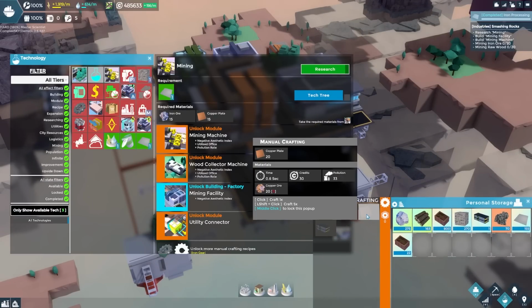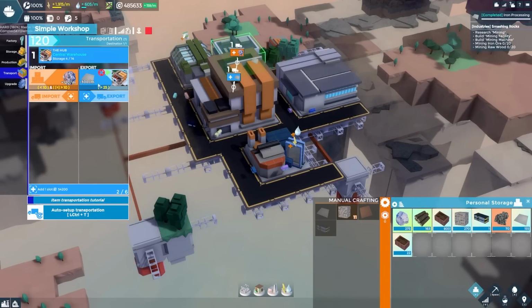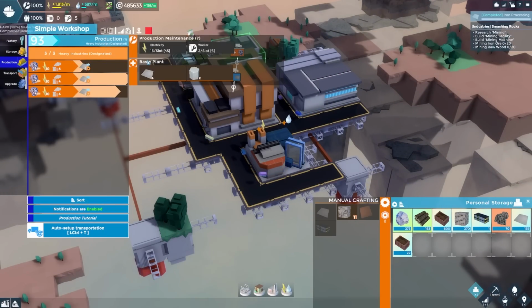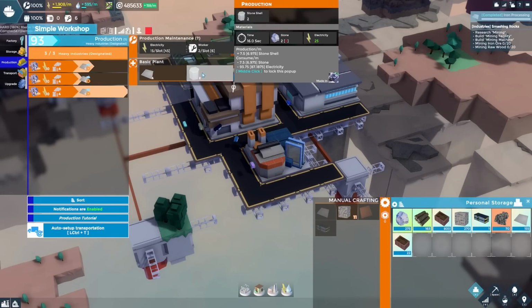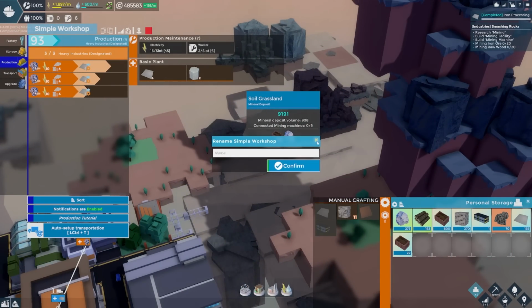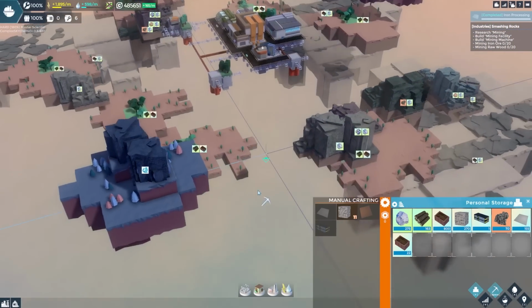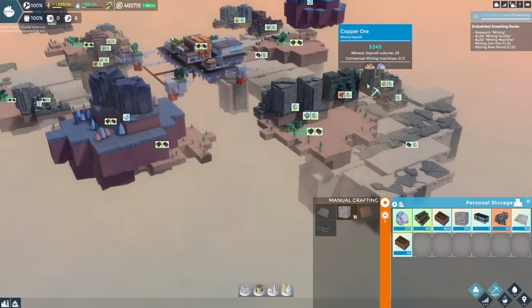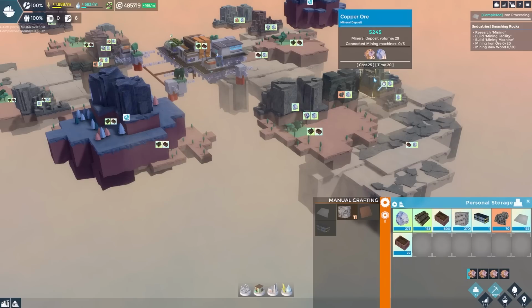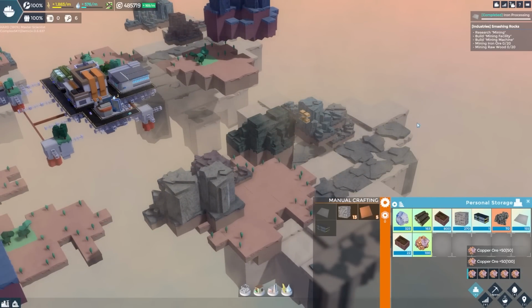Do I actually have the ability to make copper plate? I do have the ability to make copper plate. Do I have the ability to make it in the workshop? I don't think I do, did I? I checked that, and yeah, we do not have the ability to make copper plate here. That's fine. Let's go and manually make it. Let's go and manually make copper ore. There it is. Let's get that all queued up. And once we have got it, we will start making copper plates.